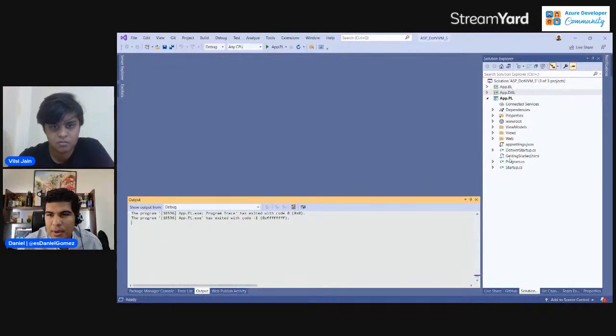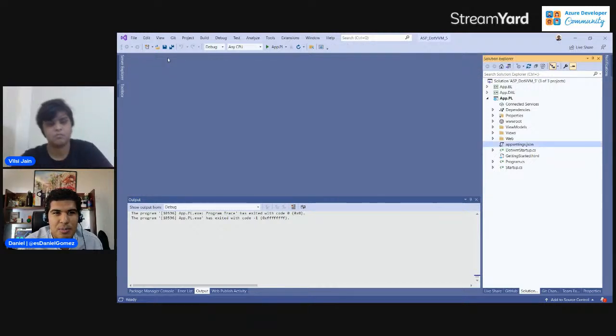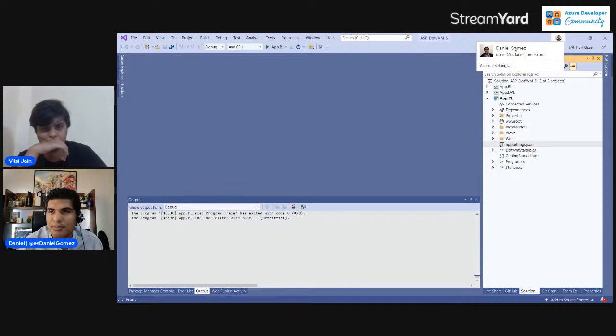So, for example, let me change something here. I have the connection string to the databases. The other option is to have localhost, but the default connection now is to SQL Server on Azure, as you can see. The intention in this case is to deploy to Azure. To do that, in our solution in Visual Studio, we need to log in with that same account in Azure to reference our Azure account.